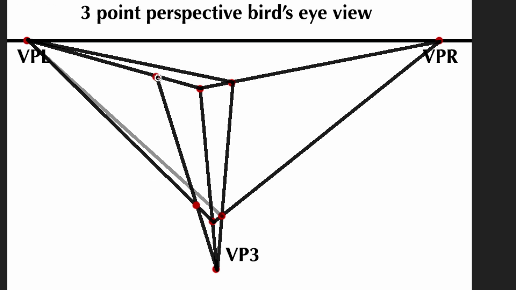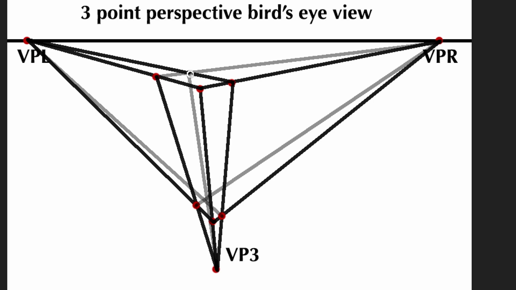Same thing here. We're going to go from the left side, cross over to the right side. Connect from point C, and now from point D, to the vanishing point on the right. Now where those intersect, that's going to be my connection, but those should line up with vanishing point 3. So I've got to try to get that to line up. This is where it gets a little bit tricky because when lines intersect at angles like that, it's hard to find the right point. Okay, that's pretty good.